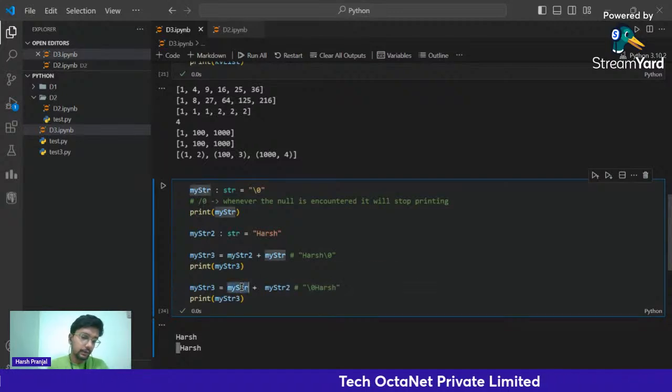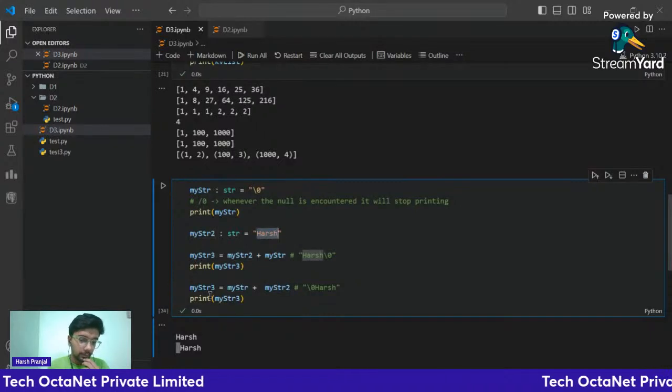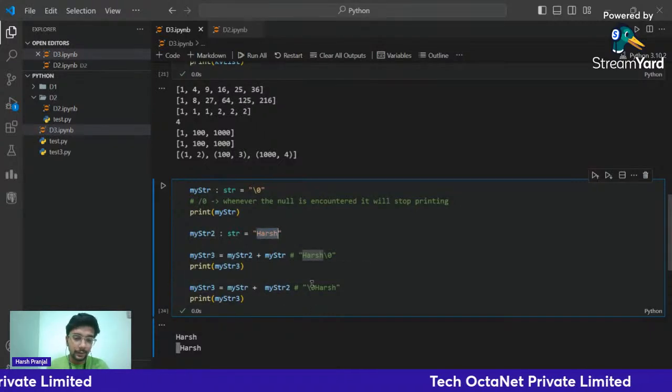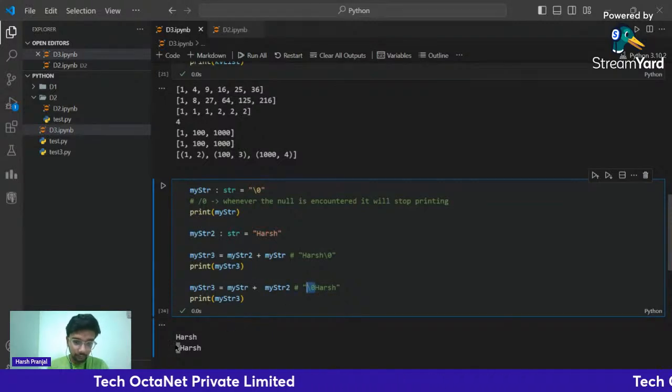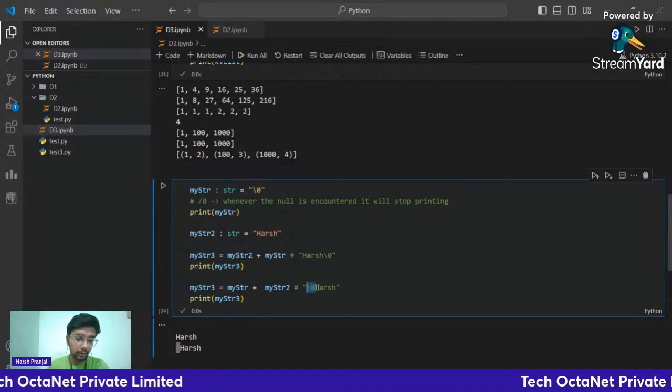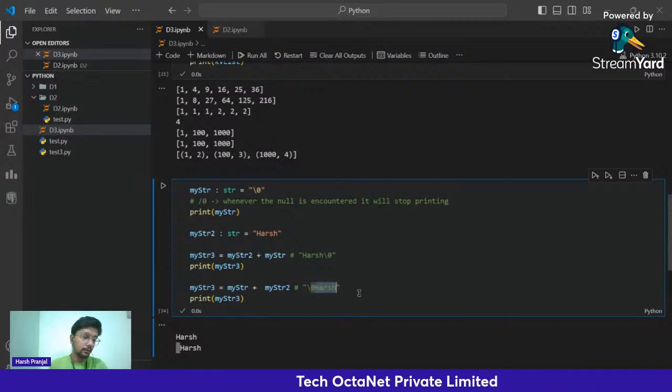The first string is mystr, which contains the null value. The second string contains the string hers, and that will be inserted inside this. When the print statement encounters the null character, the printing will stop there. Then again, the printing will start from the next character after that, right?